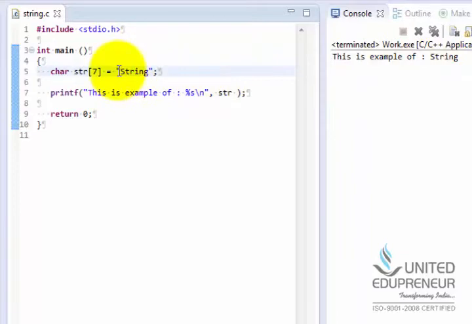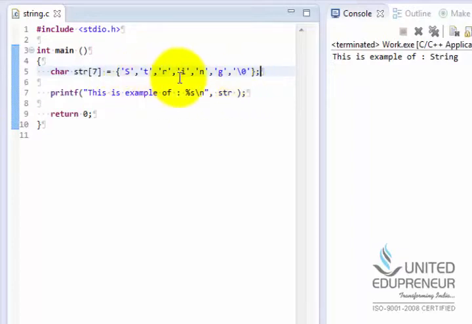Instead of doing it this way, we can do this using our conventional array style. As you can see, we have represented our string in our conventional one-dimensional array style, and as I have said earlier, we have to terminate our string by this null character.